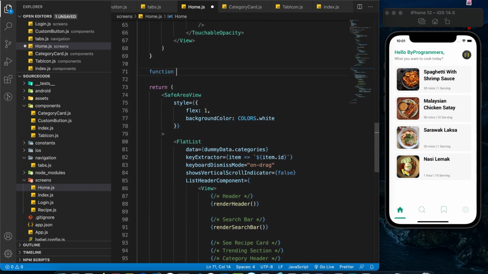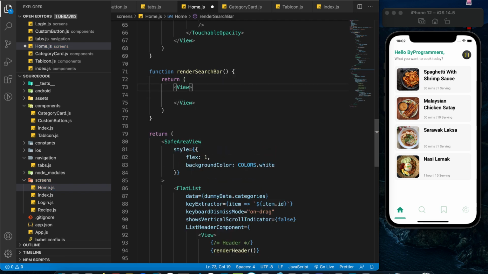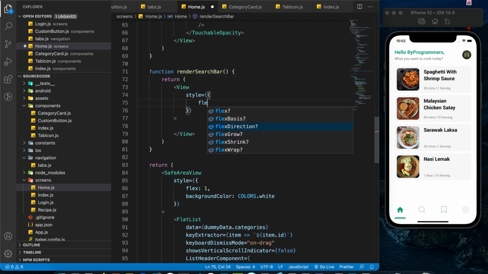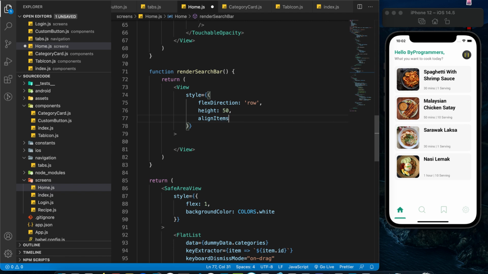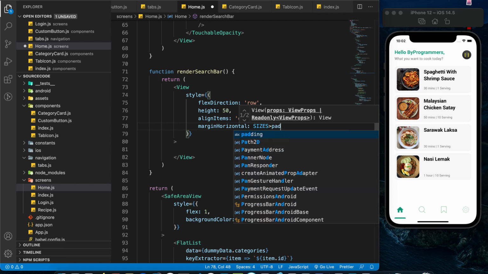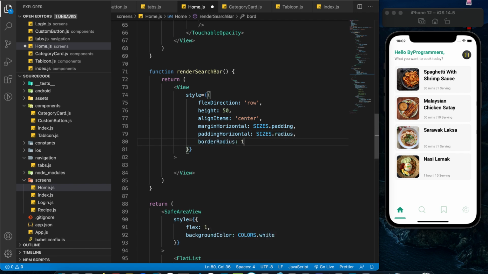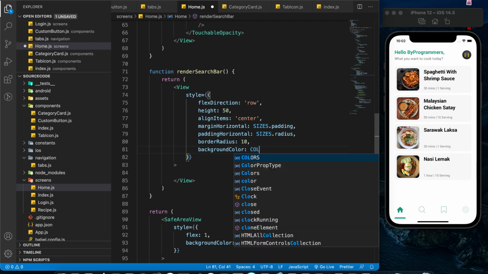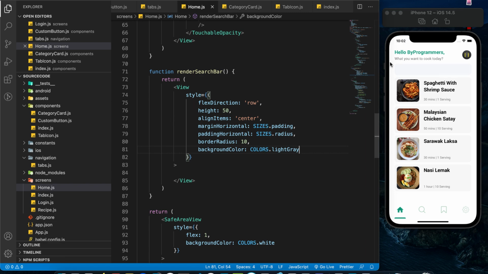So function renderSearchBar, and we will return a container view, give it a bit of styling: flex direction equals row, height equals 50, align items equals center, margin horizontal equals sizes.padding, padding horizontal equals sizes.radius, border radius equals 10, background color equals colors.lightGray. Save it. Alright, so we have the container in place.